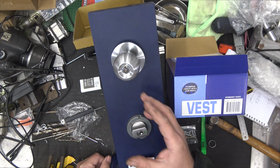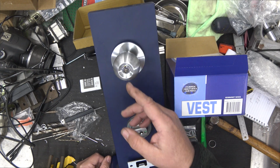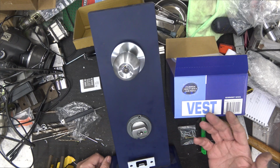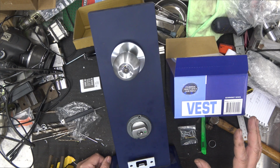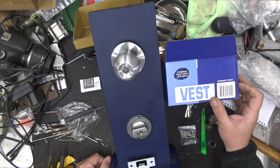These cylinders on this type of lock are more of commercial grade as compared with something you buy from the hardware. The key cylinders are not the same as the ones from the hardware. They do all sorts of things to save money, make them out of cheap, crappy material. These are actually brass, so it makes a big, big difference.